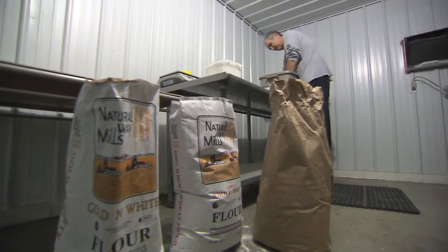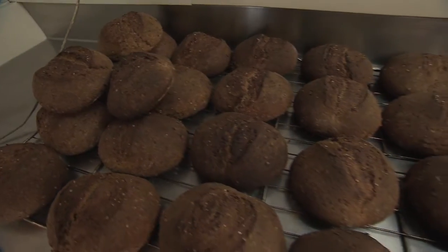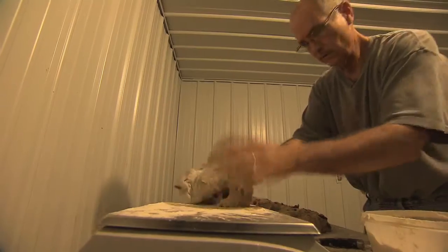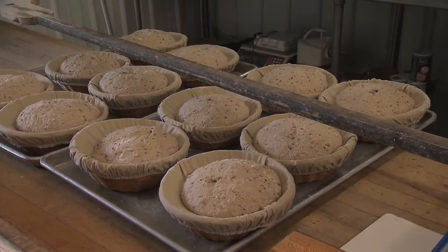And while the fire is burning, David is busy soaking and mixing the grains for the 4 varieties of bread he makes. There's a raisin bread, light rye, a sunflower and flax, and a multi-grain sesame seed bread. There are no artificial ingredients, no added sugar, eggs, oil, milk, just natural grains and water. It's all whole grains, and to the whole grains I add seeds or additional grains, like sunflower seeds or sesame seeds, or grains like buckwheat or barley, which increases the nutritional content. So these are very easily digestible breads that are very nutritious.